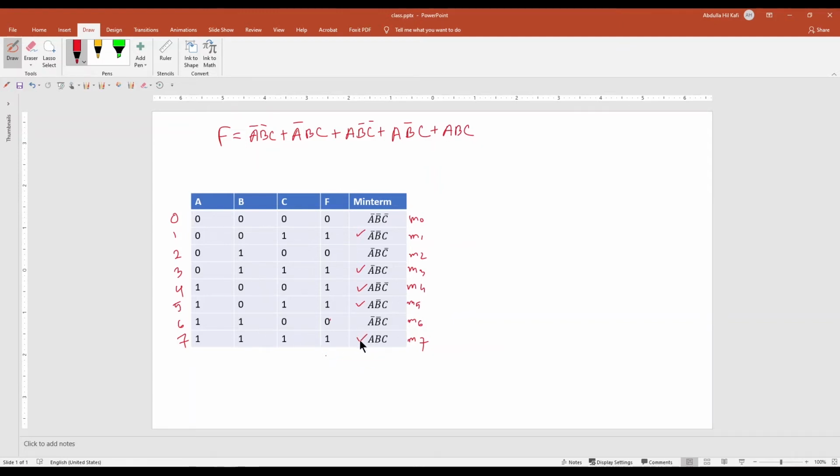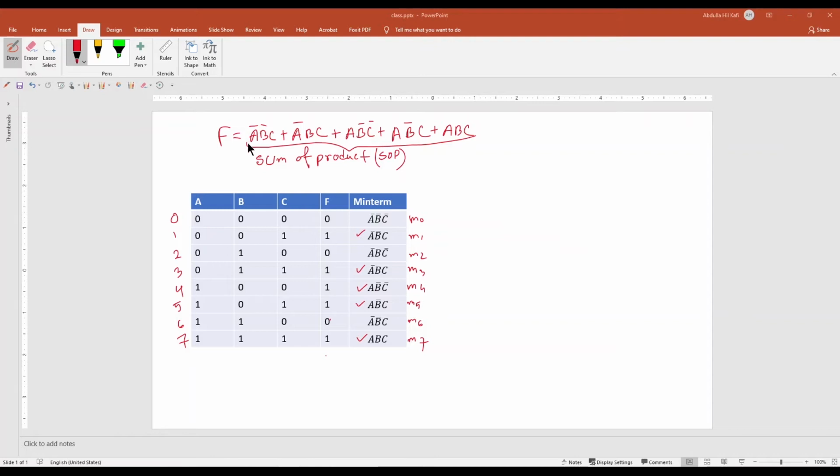So right now we have 1, 2, 3, 4, 5, and here is also 5. Okay, so this is actually our function, and we call it sum of product, also known as SOP.